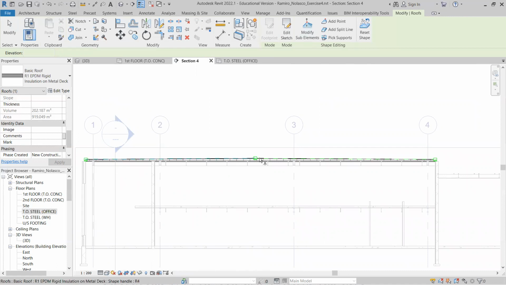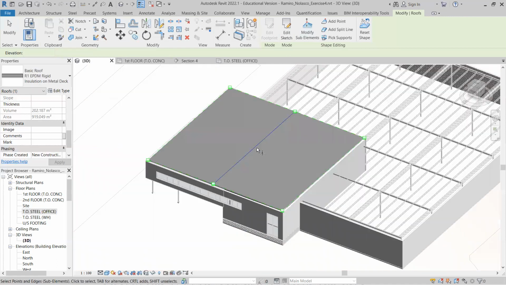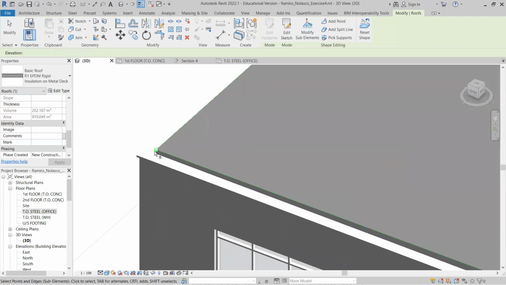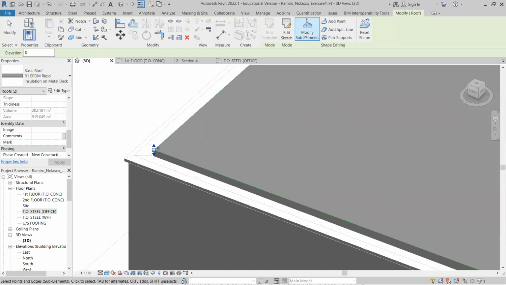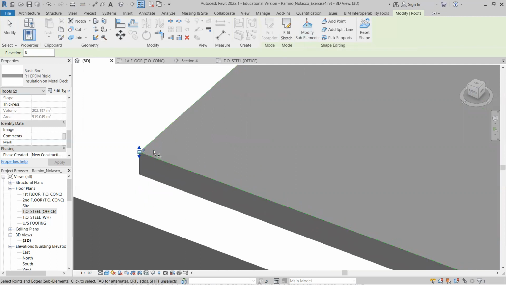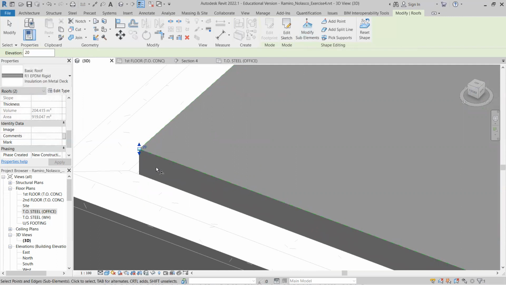Okay? So water will go to the sides. Now, again, you can always design the way your roof will slope. For me, that will be enough. And just remember, you can always click on that point after you say modify sub-elements and change this value by clicking on the number.